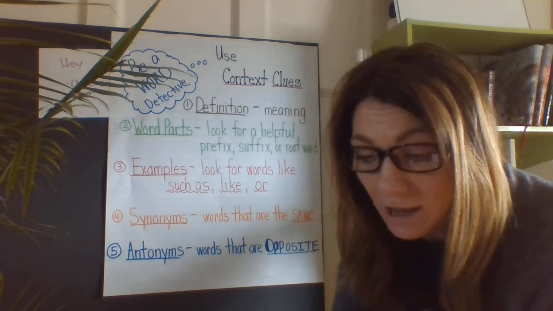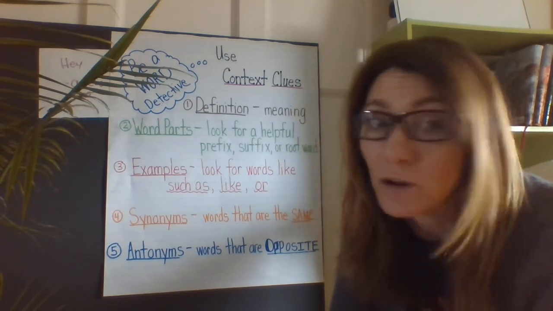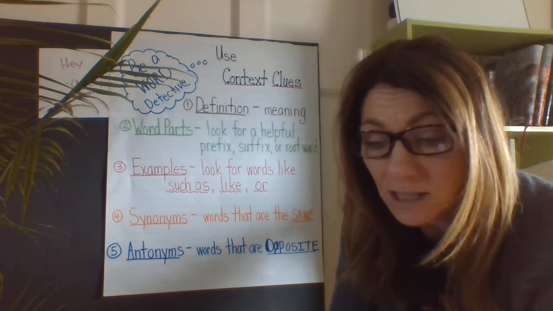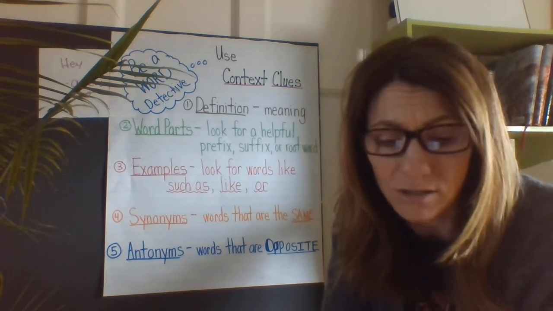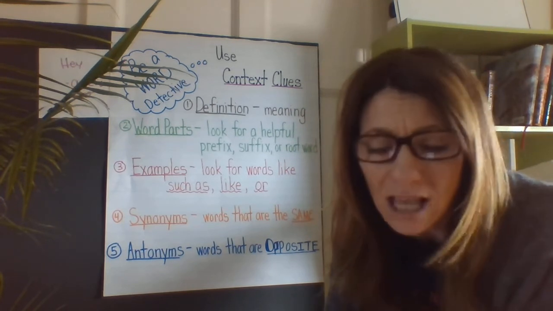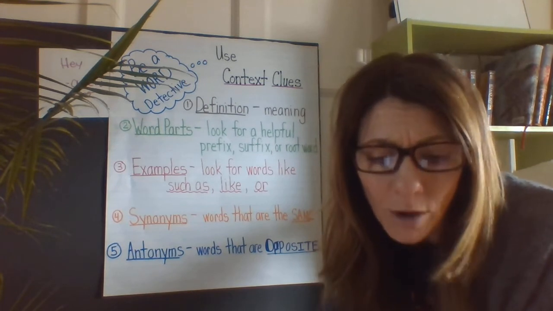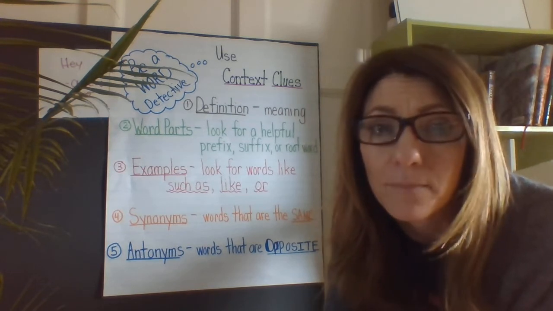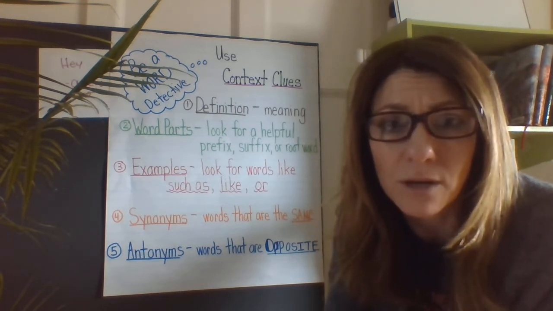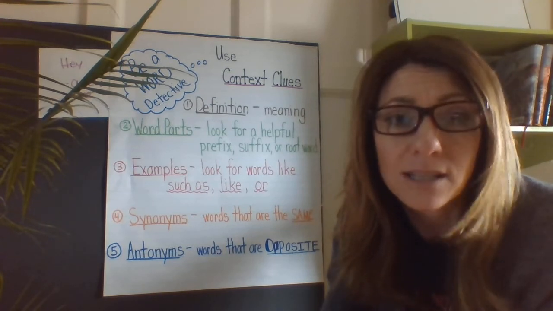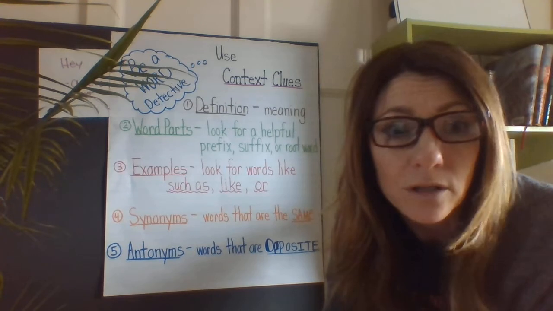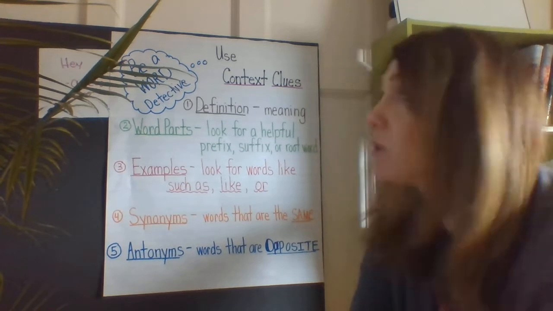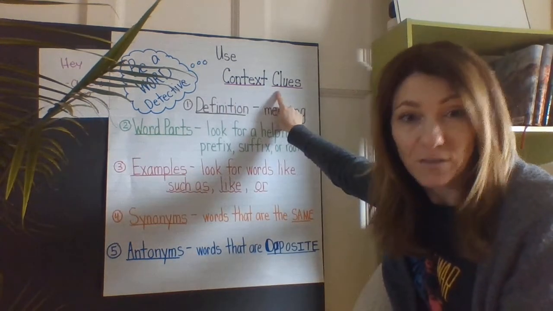So I need to make sure I understand this book if I'm going to get any enjoyment or information from it at all. So one thing I keep having to reread is in order for me to understand the context that the author is talking about, and context is just the interrelated surroundings of words or phrases or ideas and how they work together to bring you a story. And sometimes, as a fourth grade reader, when you are reading new books and books that are getting harder for you, there are new words you've never been exposed to before. And so what I'm here to talk to you about is how to use context clues to figure out words.